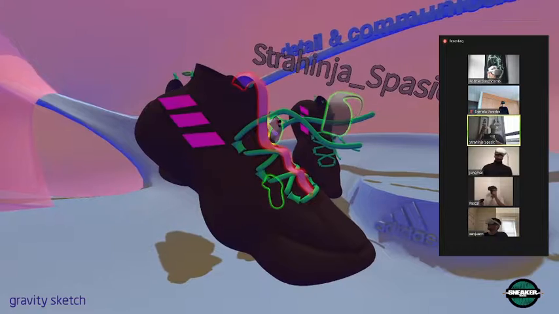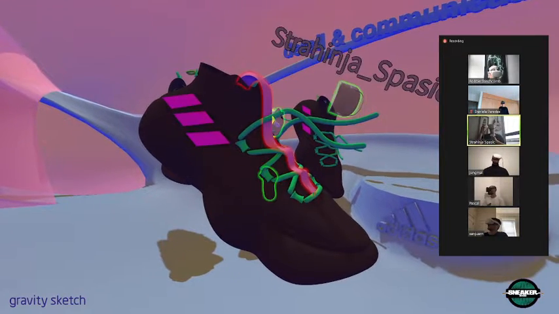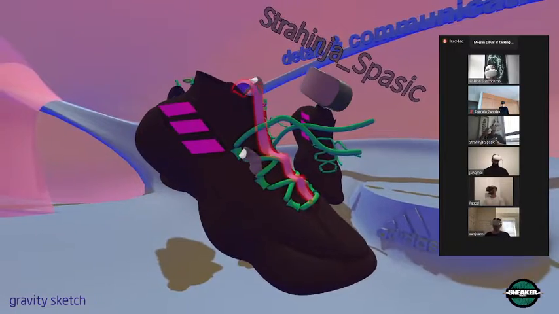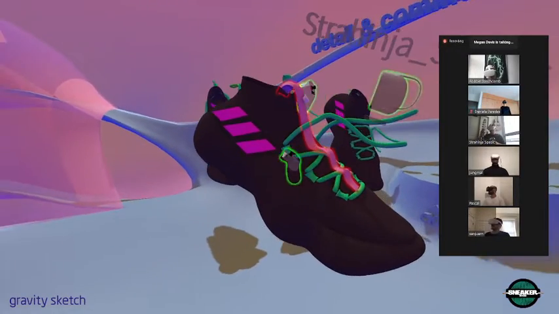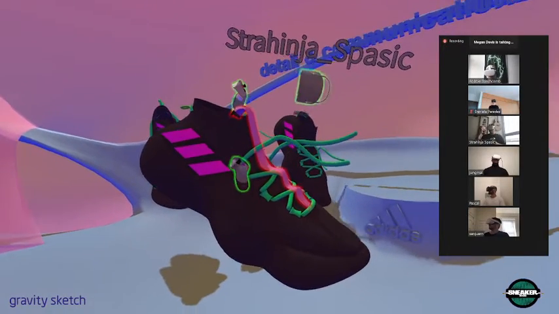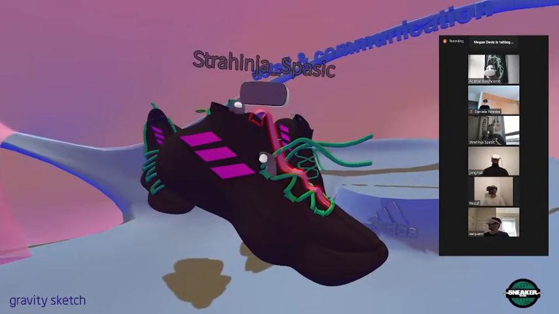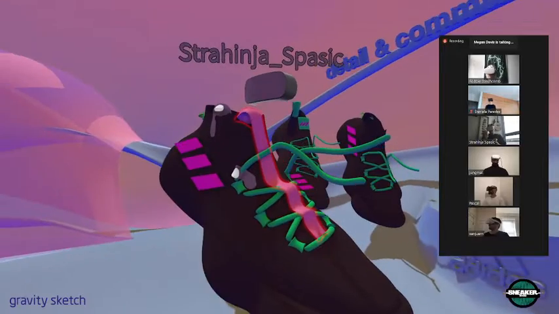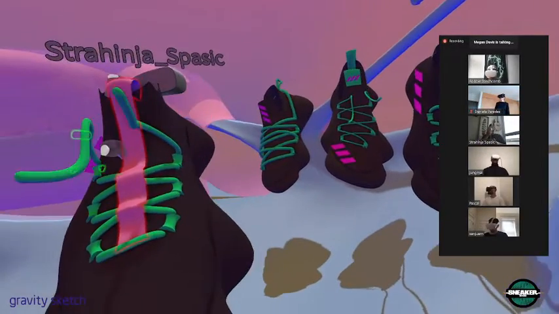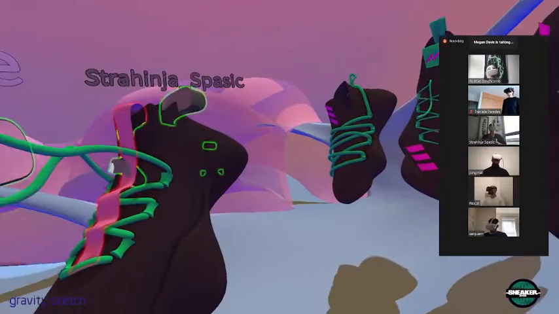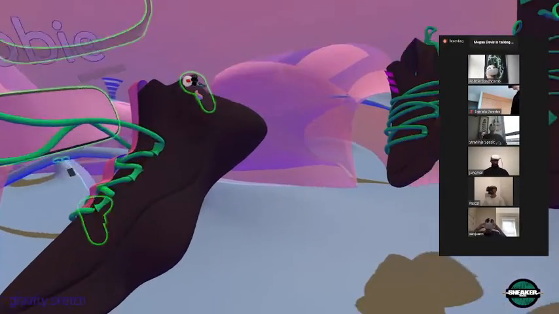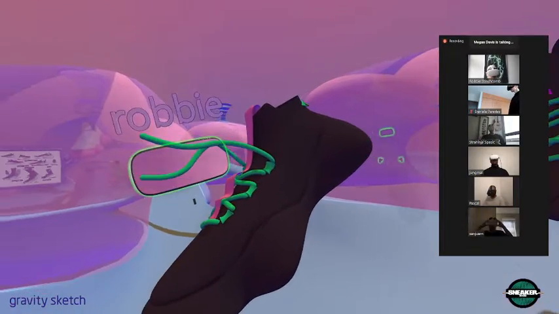I wonder if anyone has questions when it comes to detailing. Okay. Yeah, actually we do. So there's a couple questions regarding texturing. They say surfaces look cool, wondering about texture as well. How can you differentiate between different materials within Gravity Sketch? Like, are there some internal tools to help visually explain different materials on the different parts of the shoe?